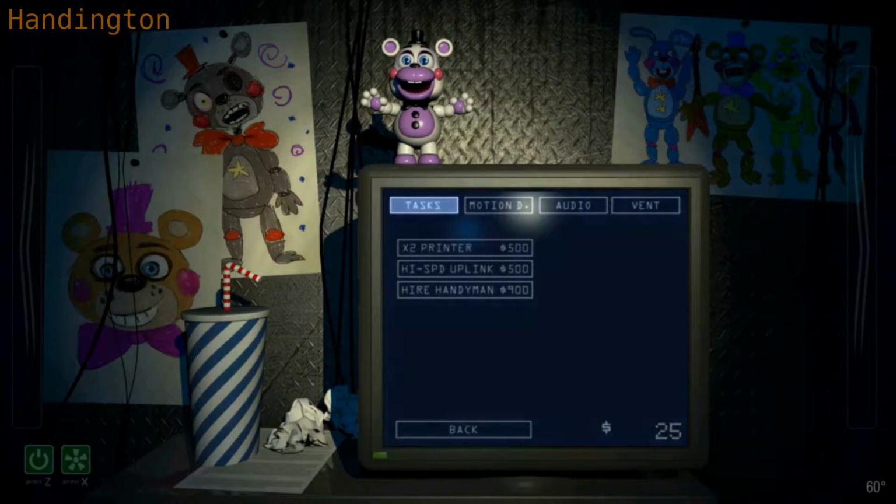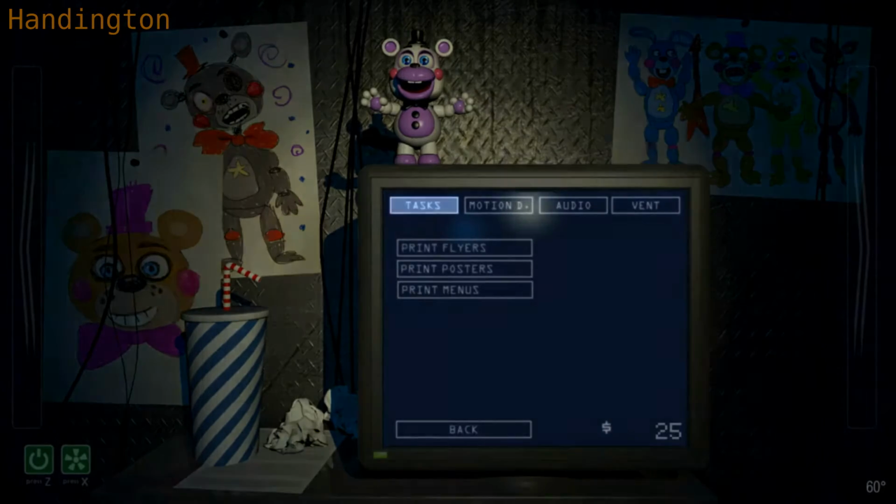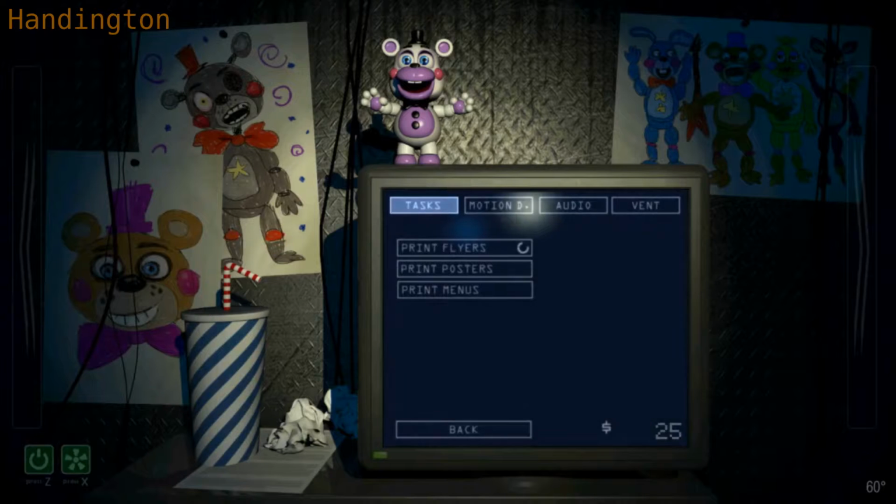These are the upgrades. So I can buy a printer to print more, high-speed uplink, and hire a handyman. Yeah, I'm already Handington. I'm already a pretty handy man myself. Advertising. Print flyers. I'm gonna print some stuff. This is gonna be a problem when I have more animatronics here, because I can't just do it at my own leisure.